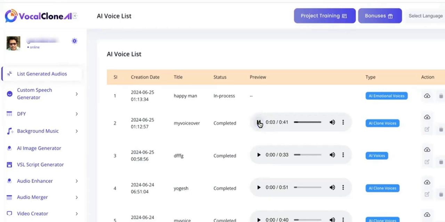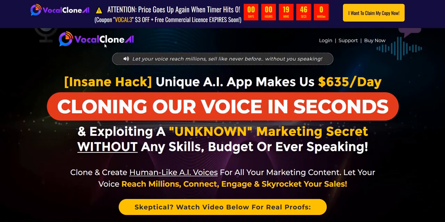But there's lots of different creative ways you could use this software. My only skepticism is that in internet marketing, I think it's best to use your own real-time manual voice, not using AI. That's much more authentic. It builds trust. You're likely to get more traffic and leads and sales by using your own voice. But AI voiceover clones could be useful for mass producing videos, split testing, seeing what works best, and for people who don't want to reveal their own voice in their content. So both pros and cons as part of this approach with Vocal Clone AI.